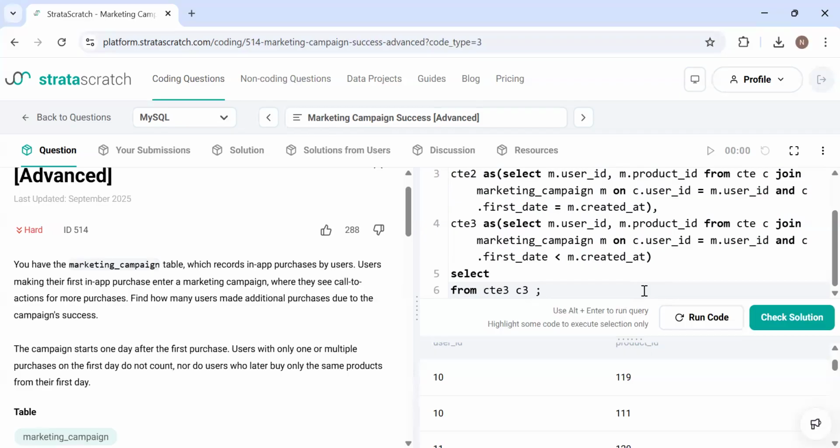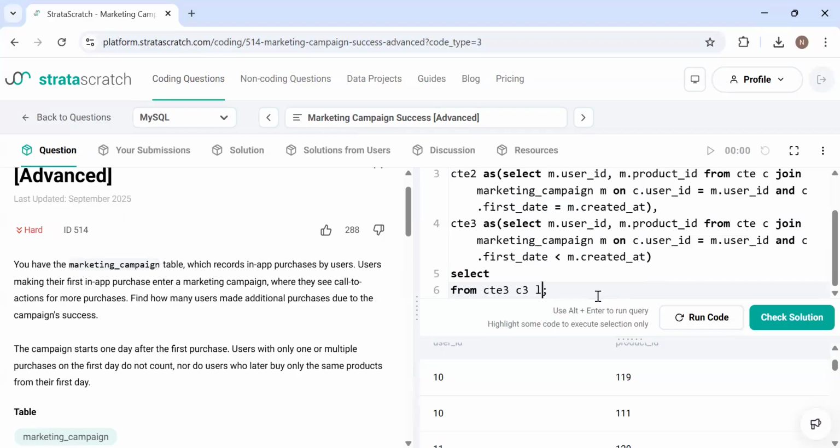So, see, here we are going to join these two tables, okay? And if the product is in C3 but not in C2, it's a new product. Right now, in CT3, a user might have bought a product which is not from the first day, but they might have bought a similar product on the first day. So we have to neglect those as well. That is why we are joining these two, and then we are going to consider only those products that are not similar to the product which was bought on the first day itself. Okay, so let's do this.